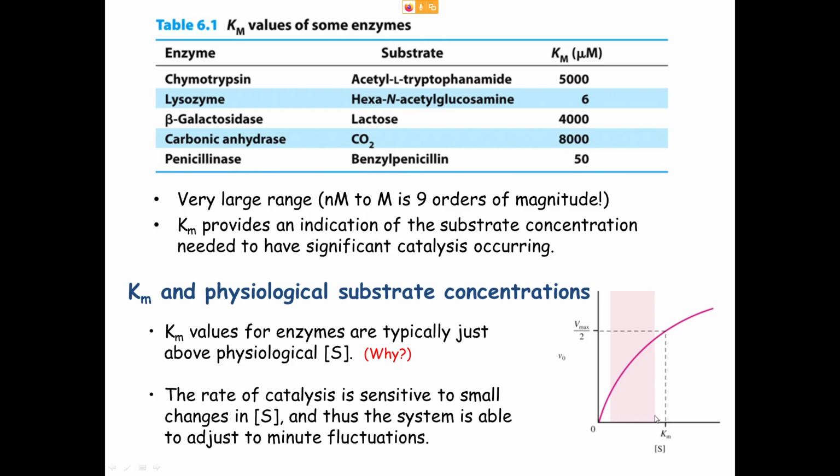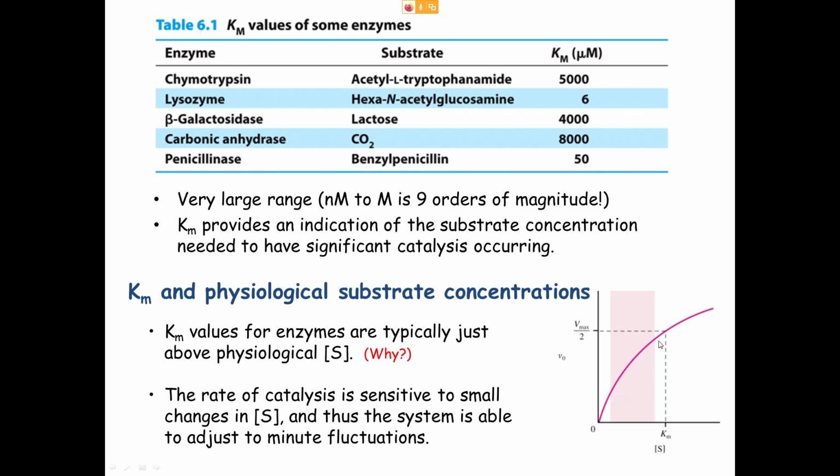And the Km value here, 8,000 micromolar or 8 millimolar, is just above that. So the enzyme isn't working in a range where it can vary depending on the concentrations. Right? So it gives the enzyme a certain knowledge of what the concentration around it is. It can detect it by changing its velocity.